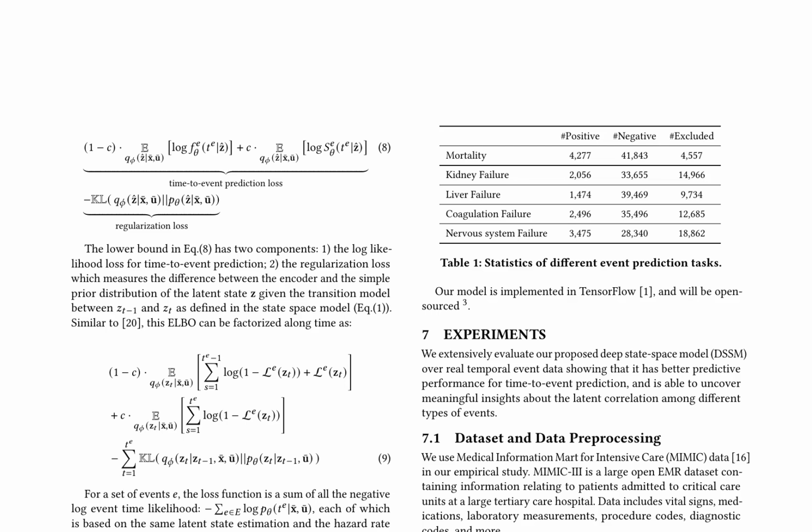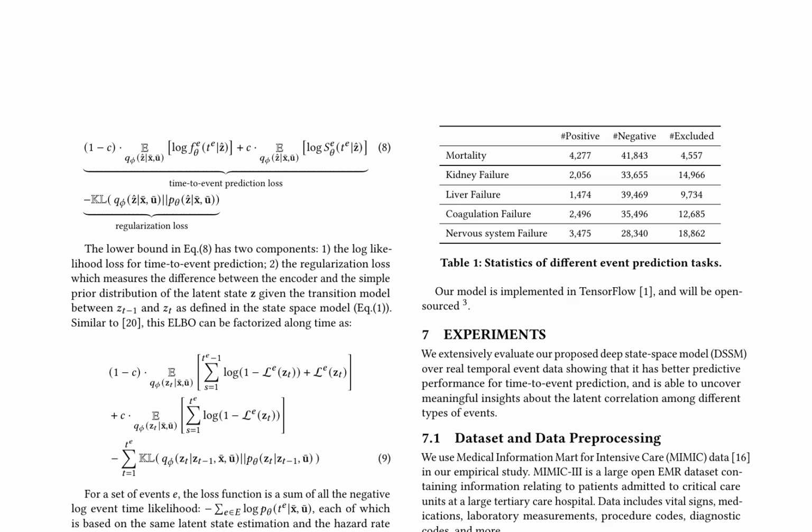The model architecture includes an encoder network, a generative model, and a hazard rate emission module. The encoder network infers the latent state Z from the input data using a bidirectional LSTM. The generative model estimates the next step latent state via a state transition module, which consists of two multilayer perceptrons, MLPs, for state transition with and without external influence. The hazard rate emission module estimates the hazard rate for each event type via a separate MLP.